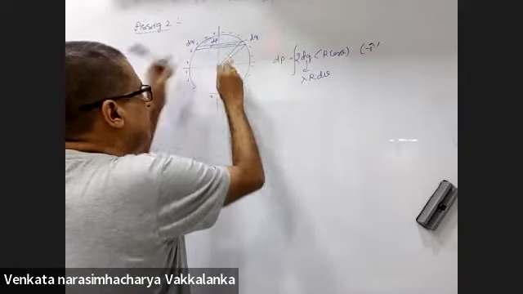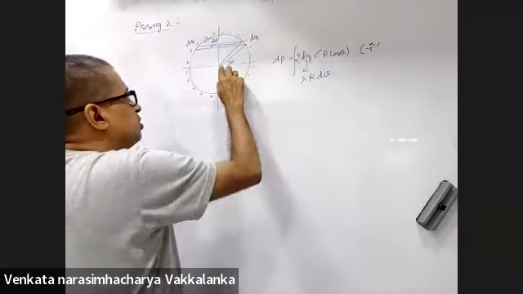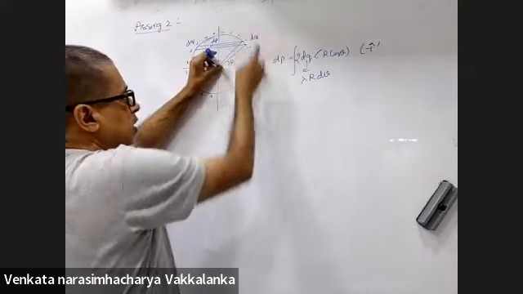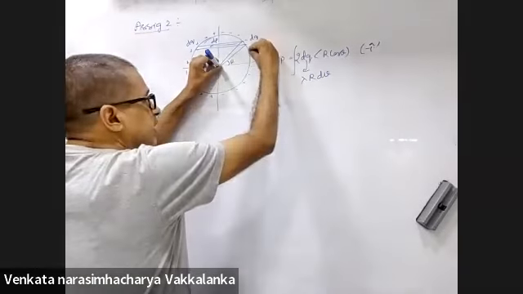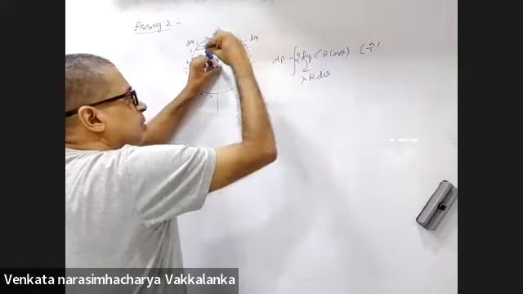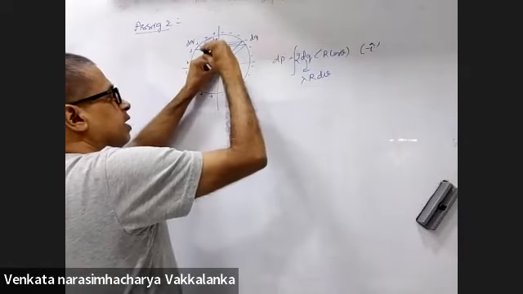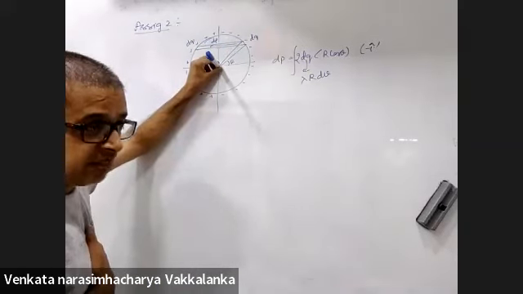Along this axis, even at the center, negative will give me one potential, positive will give me one potential. Along this axis all through, negative and positive are at the same distance. I take any element here, the distance will be this. An identical element with the same distance will come over here. So net potential at this point will be 0. Do you all agree with that?